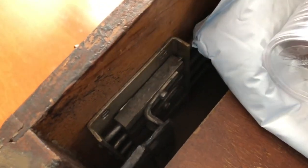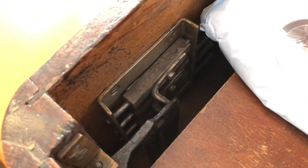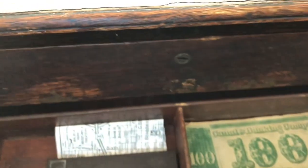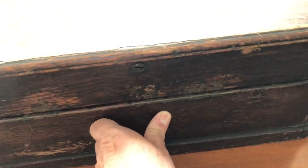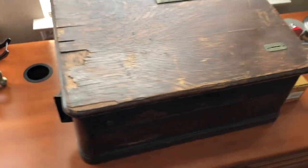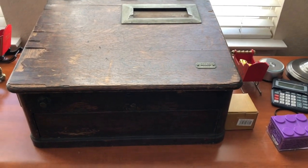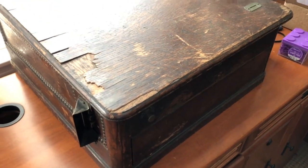And as I said, the mechanism, which is down in here, can be adjusted to allow you and only you to know the level of depression to release the drawer. So anyway, I thought you would get a kick out of that. And it is still working, well over 100 years old. And it's kind of a behemoth to have on your desk, right? But I do love this thing. Anyway, so there's a flashback to the past, what a cash register used to look like.